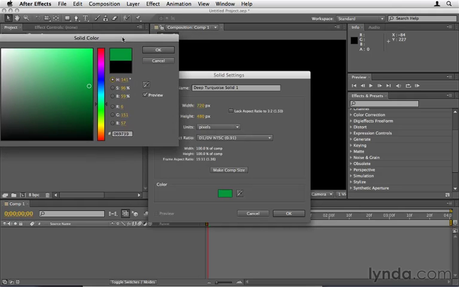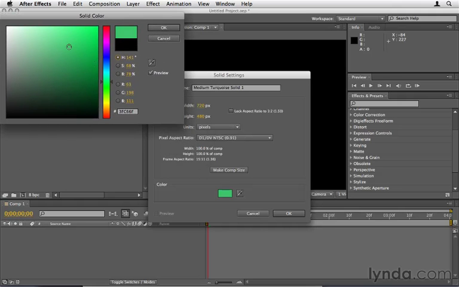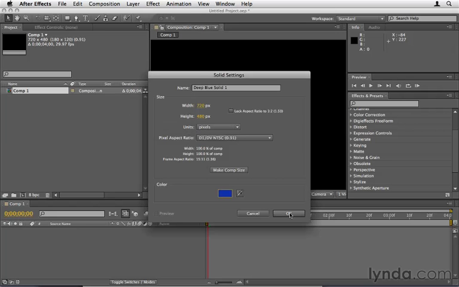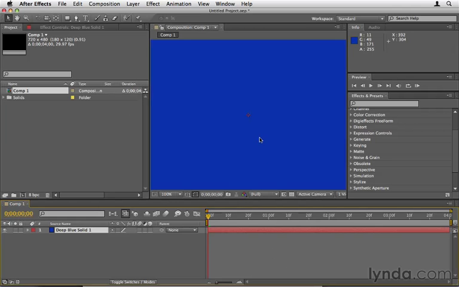Oh, watch this. This is a cool trick. As I move the colors around, you could see dynamically that the name of the solid, if you don't choose to name it, is automatically going to be named based on the color that you choose. So as you move these color swatches around, it's pretty awesome. It's like a box of crayons or something. It gets really specific about the colors that you're choosing, which is pretty fun. So I'm going to go ahead and pick a color. It doesn't matter. Click OK. Click OK. And now we have a solid layer.